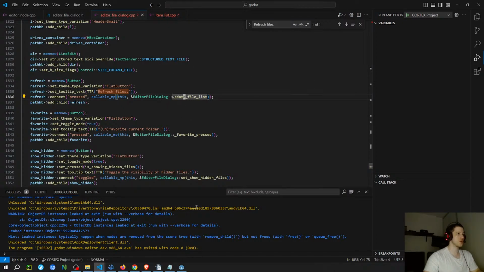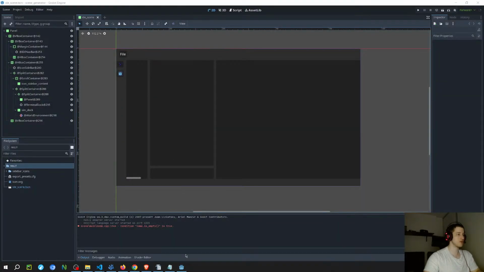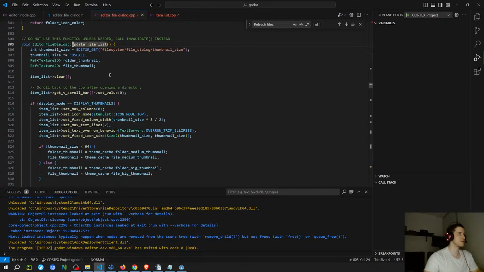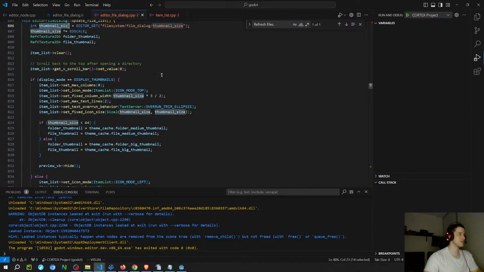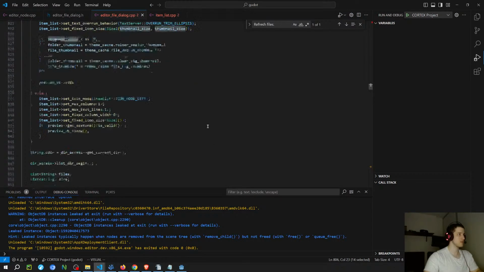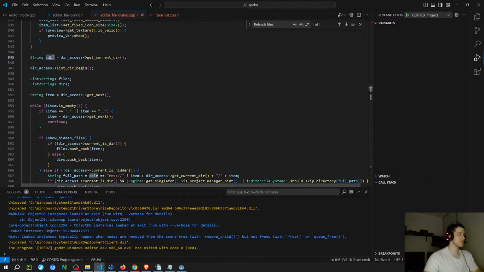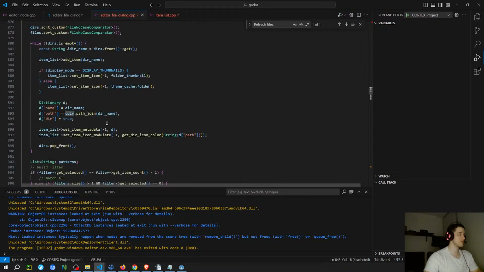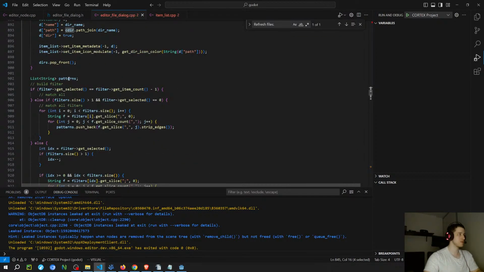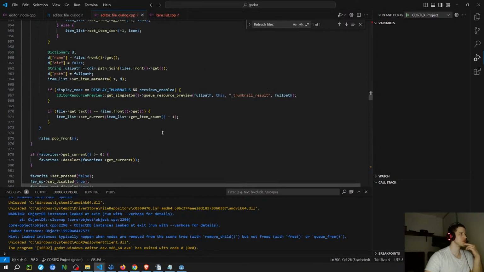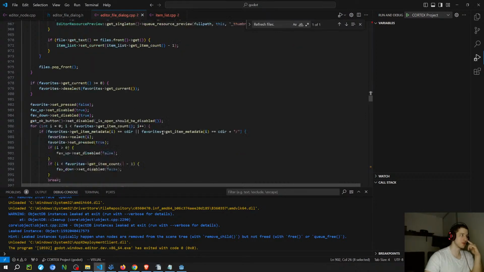So this is the function that is gonna be called when you click on the refresh thing. Save file list. It doesn't say anything about the navigation and so forth.